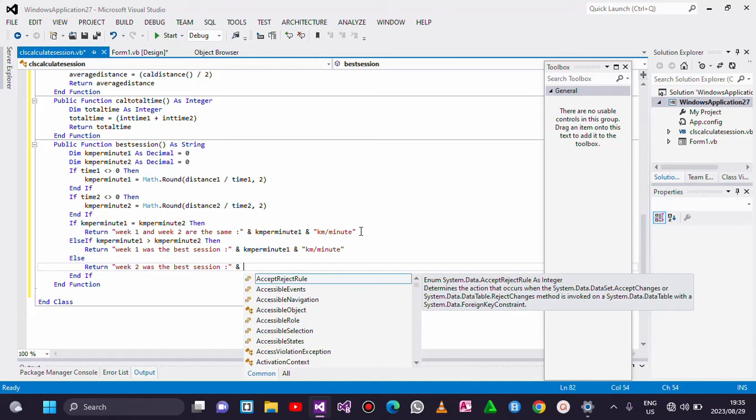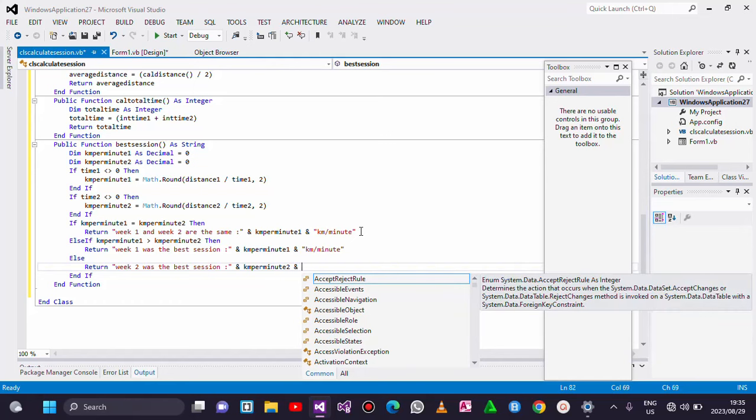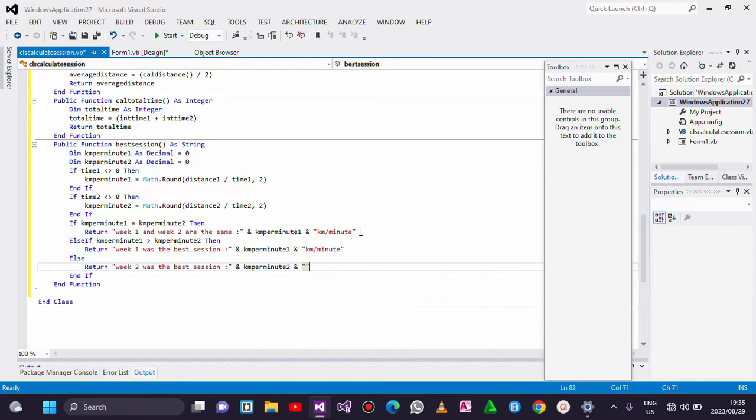Now the kilometer per minute 2 will give us the value there, and after giving us the value, we need to put this. So say this value that was given there is calculated in kilometer per minute.